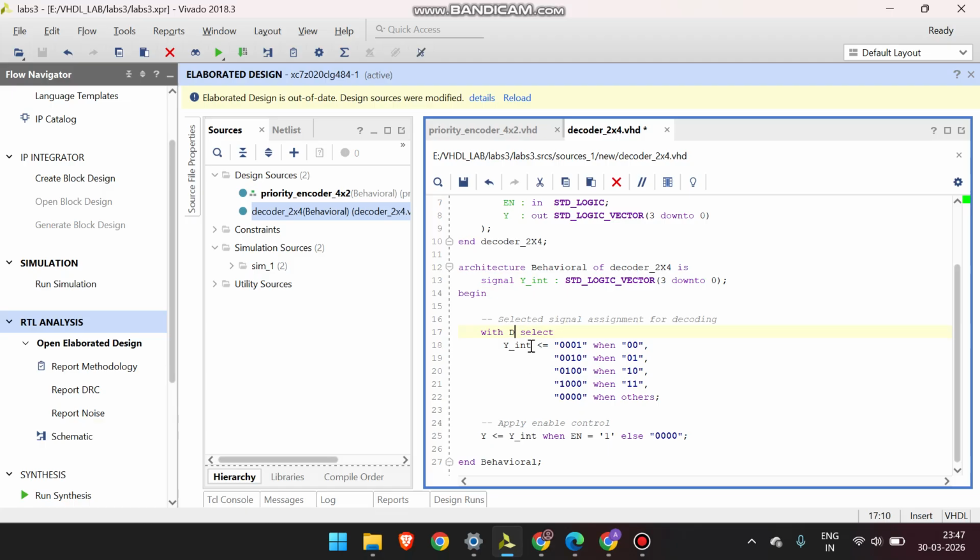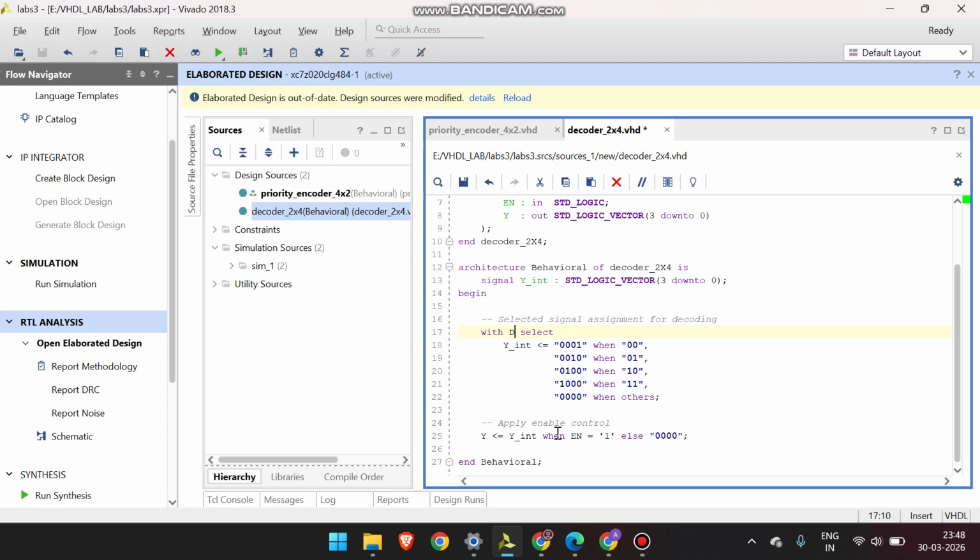Here the output Y int will be 0001 when the input is 00, and 0010 when the input is 01. It is 0100 when the input is 10, and 1000 when the input is 11, and it is 0000 when the input is other than these 4.